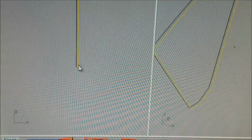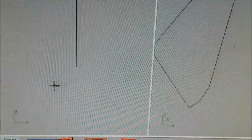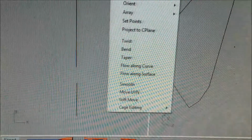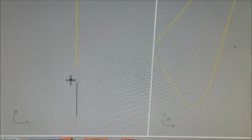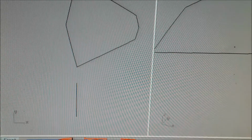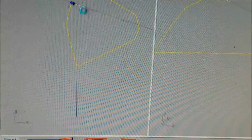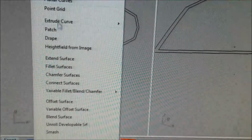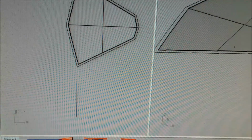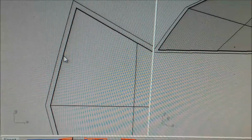Let's erase that. It's hard to see what I did. Let's take a line here. It's set to do Cartesian, up and down, left and right only. Rotate 3D. We want to rotate that thing. That's the axis. And we'll rotate it 90 degrees. Put in 90. There it is. Curve. Offset curve. Same 2 inches. Okay, surface from a planar curve. Okay, now you got the bulkhead again. But we took off a thickness for the boat.